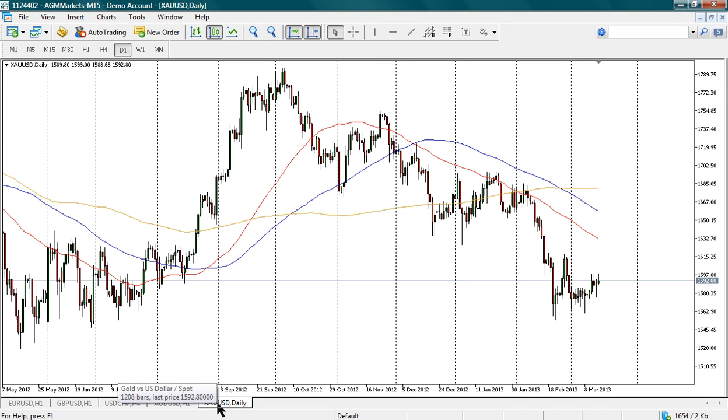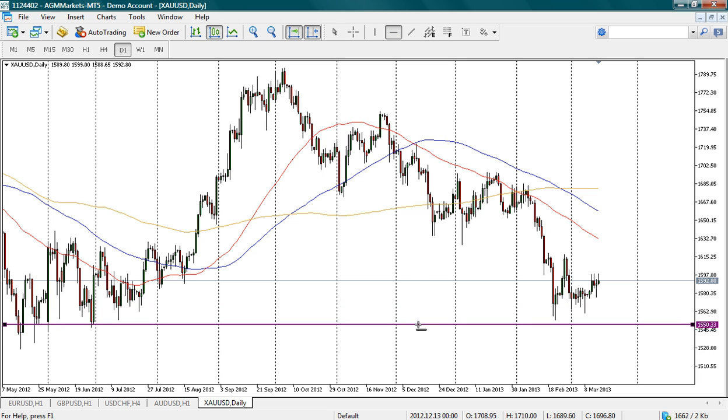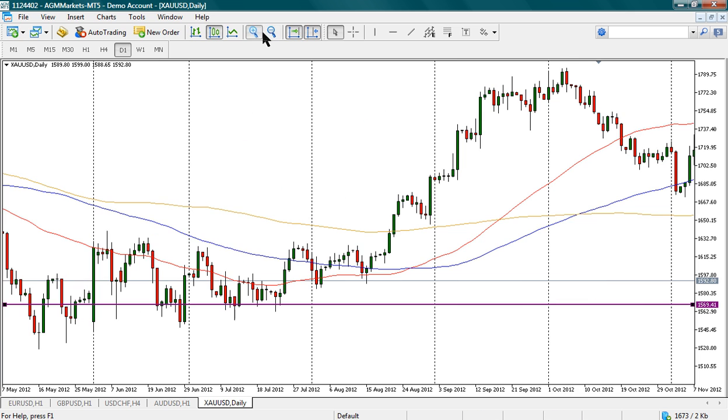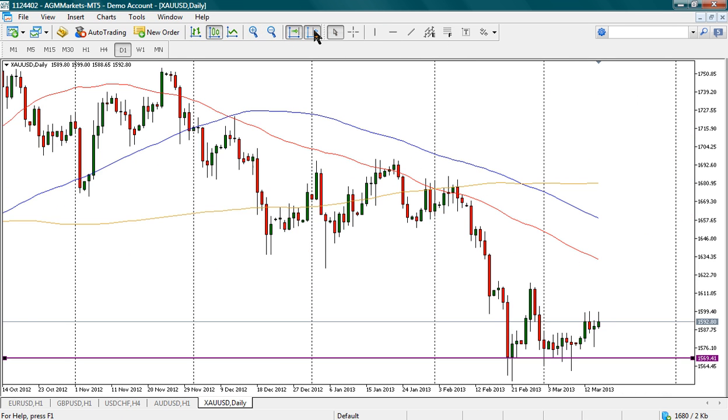Let's have a look at gold. Gold has really been disappointing recently in terms of action. If you zoom in here and we look to the right of the chart, that key 1569 level has been holding this week, but it's been struggling to rotate higher here, especially with that daily candle there where I'm hovering my cursor over now. A key reversal there, and we start to get a nice pop towards the upside.